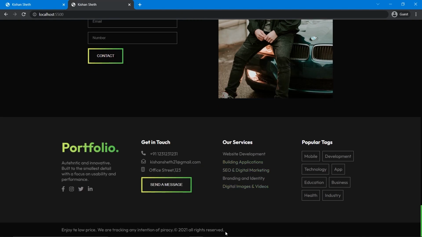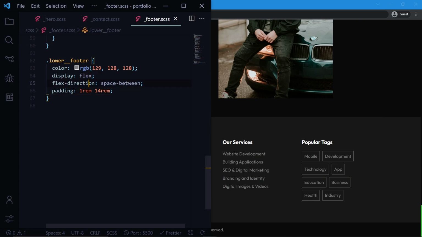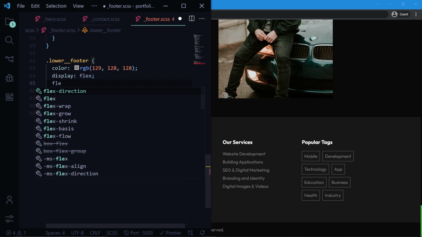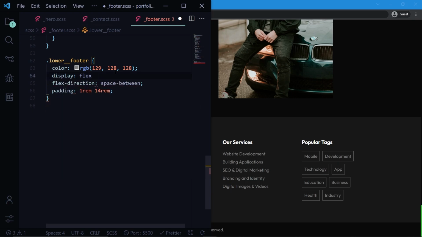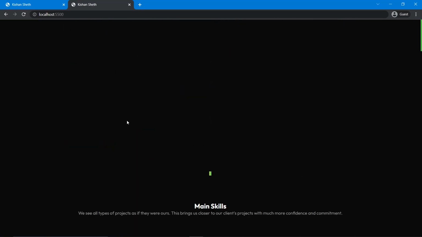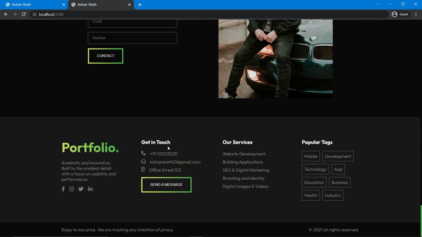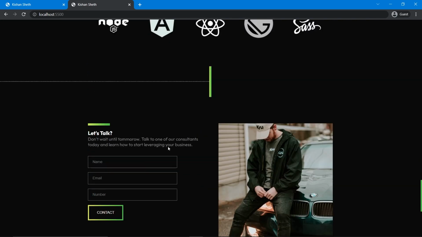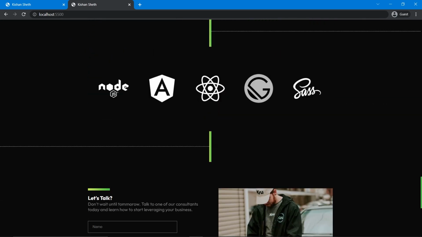Okay, this is not working. Display flex, direction. Okay, this should be justify content, not flex direction, justify content. Okay, perfect.